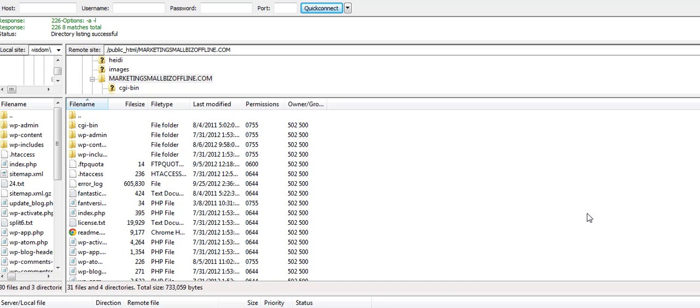Okay, here we are in some file folders with FTP. This is a WordPress site. This is something that was set up by the host itself, but these are WordPress folders. And then you may have an htaccess file. You'll have an index.php.